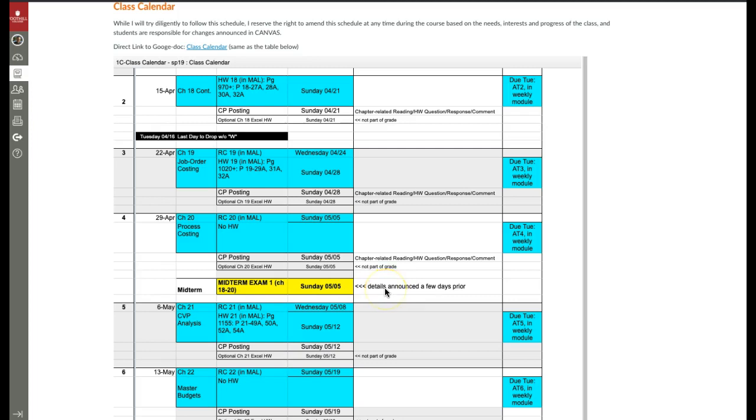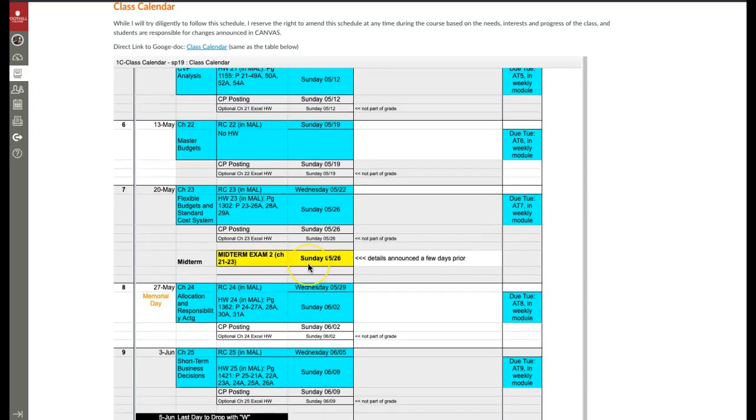I also send out an announcement a few days prior with some information. At times there's also a practice exam that I provide. I have to see in each case, because each quarter is different. If that's the case, then normally that practice exam runs before the actual exam. So the announcement will give you that information.